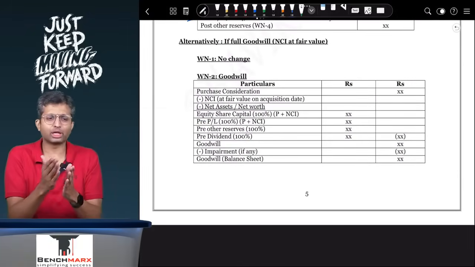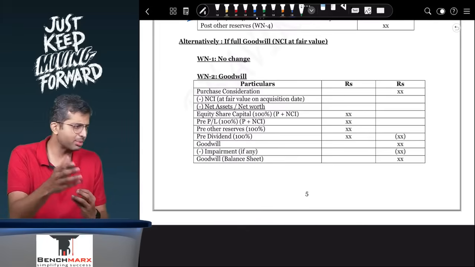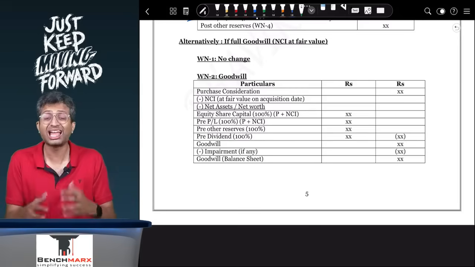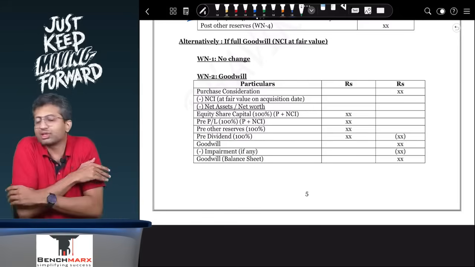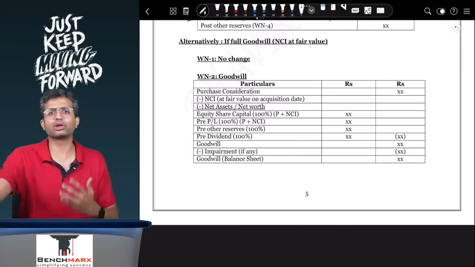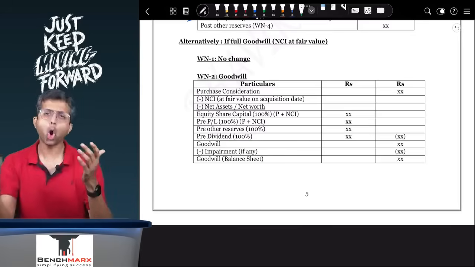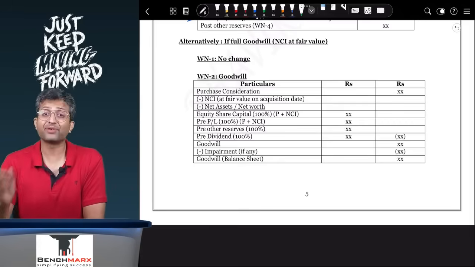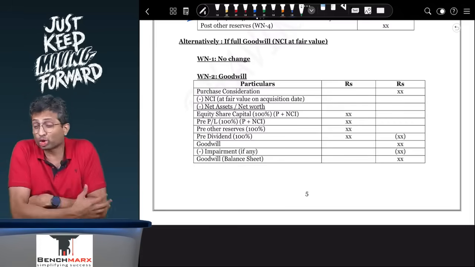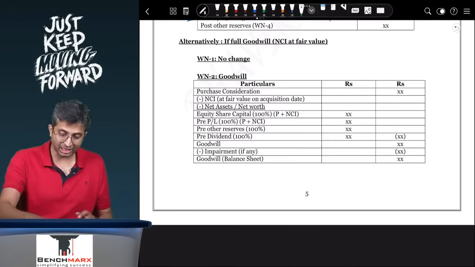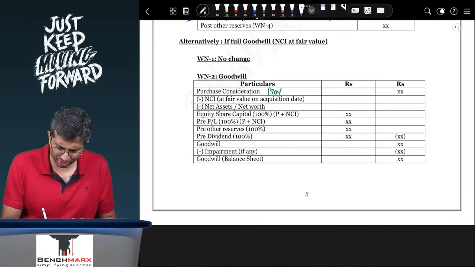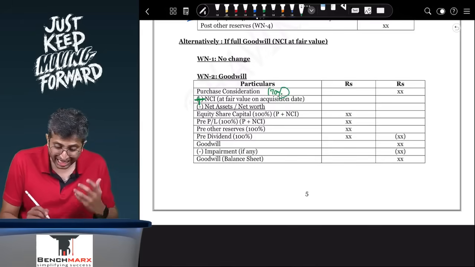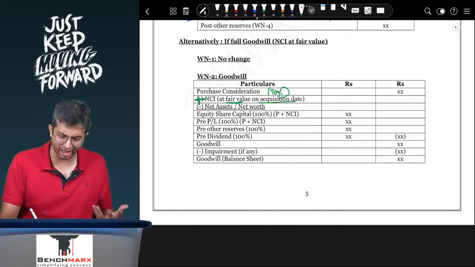Why? Because we were saying that, okay, if the share capital is 70%, 70% of the capital is attributable to the parent, 30% is attributable to the NCI, pre-profit 70% to the parent, 30% to the NCI, and accordingly you are finding the NCI. Now, irrespective of what the share of NCI is in the share capital or in the pre-acquisition reserves, NCI at the acquisition date has to be shown at fair value. So if NCI at the acquisition date has to be shown at the fair value, your goodwill has to take that into consideration. So you will take the PC 70%, that is investment in the usual way, plus, sorry, this is not minus, this is plus NCI at the fair value on the acquisition date, like you do in business combination.